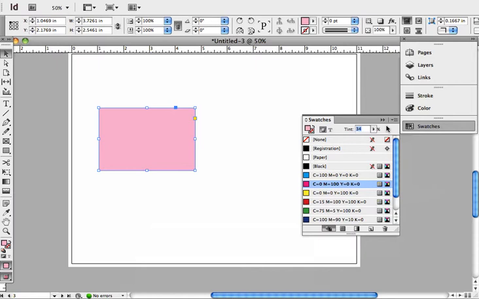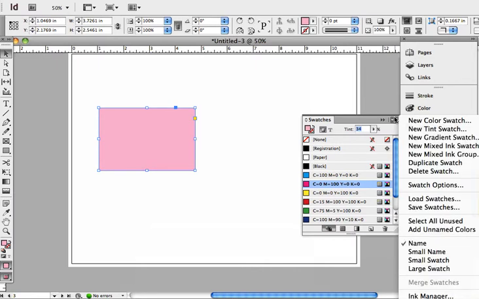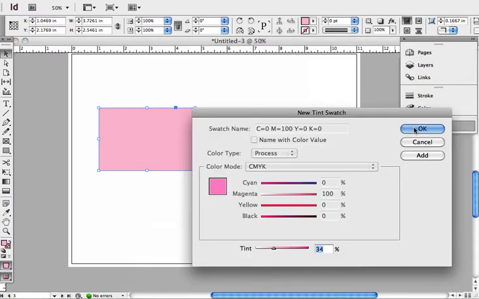Have your color selected, click your panel options drop down, and pick new tint swatch. And the cool thing is, because I've already found a tint that I like, it already has it in here.